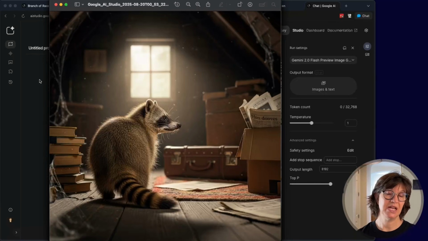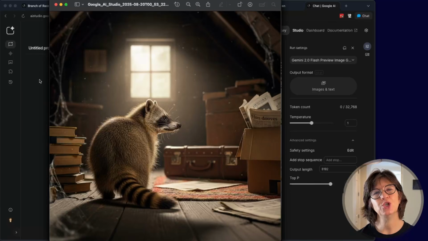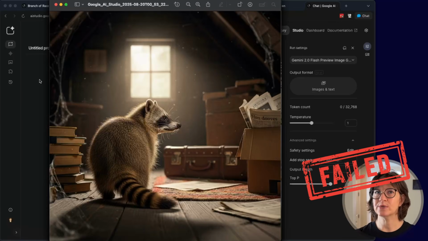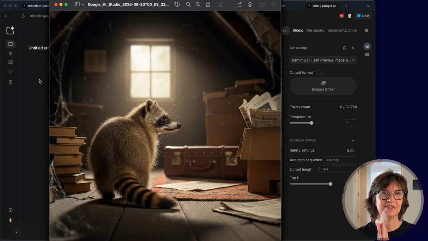All right, so those of you who noticed the very first thing that I said, which was I can't upload an image into Imagen 4. So this means that every image it's generating is only being generated based on the text prompt that you're giving it. It isn't working with a context of anything else that's happened previously. So of course it's not going to be able to take the image that I was working with and create a new one. That one was my bad. I should have seen that going in.